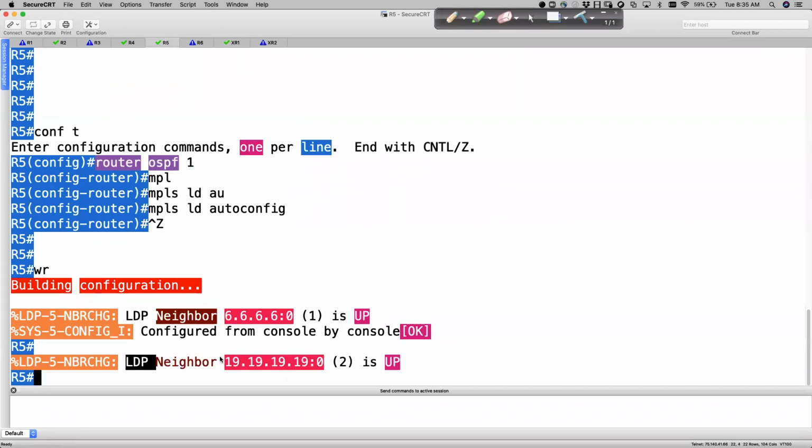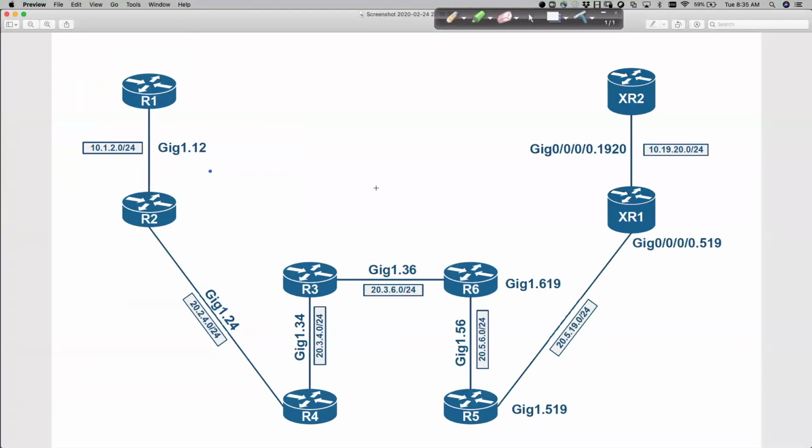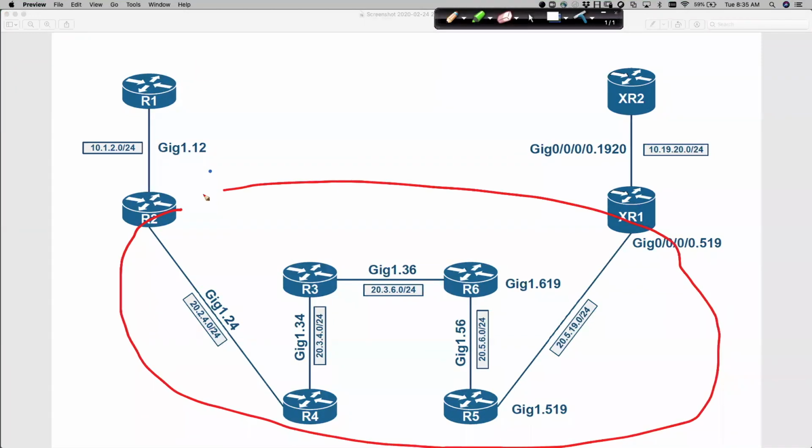I have established adjacency. So now I have MPLS running on all my interfaces within the ISP infrastructure, end to end. I have MPLS running everywhere between the 2 PEs. Now, since I'm running MPLS, would my ping work between customer to customer? Yes, it would work. What we have to actually understand is how the labels are advertised. So we would look at that.